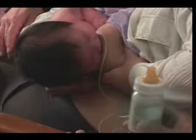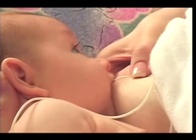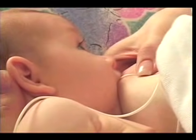When we give babies bottles or other methods of supplementation, babies can sometimes learn very quickly that they're getting milk from somewhere else other than the breast, and many babies will then start to refuse the breast altogether. Even if the mother's not able to produce all the milk the baby needs, there's still much more to breastfeeding than just the milk, so the mother can continue to breastfeed if it's at all possible. And this is why we teach the mothers how to use it properly. What we tell the mothers is first, here's how to get the best latch possible. The better the latch, the less the mother will need to supplement the baby. The better the latch, the easier it is to use the supplementer, and the better the latch, the sooner the baby will get off it.